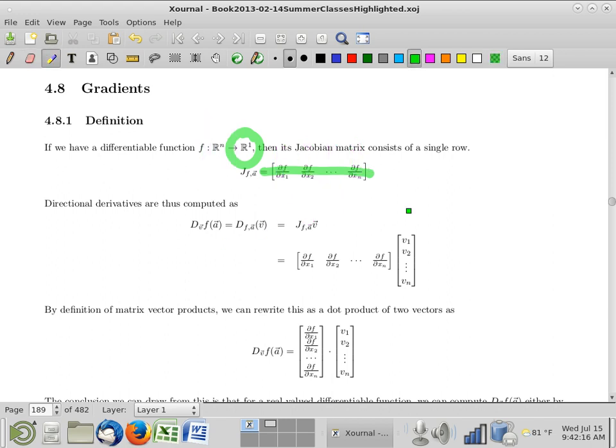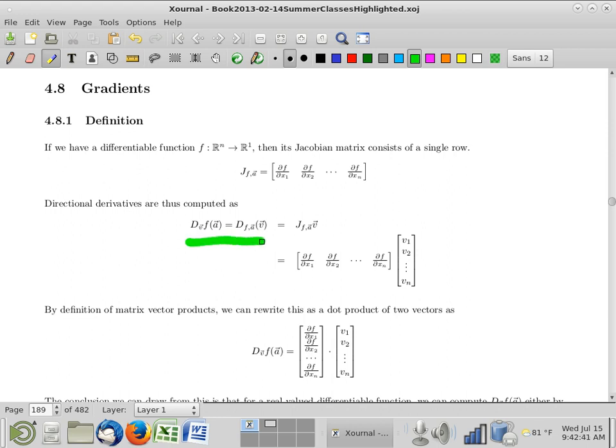By the way, in general, for all different kinds of multivariable functions, the number of output variables, so the dimension of the target, is the number of rows in the matrix. The number of input variables gives you the number of columns, sort of by construction. The number of output variables gives you the number of rows. Nice fact. Okay. So here's what our directional derivative computation looks like.